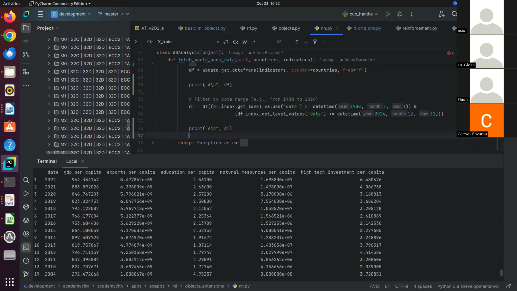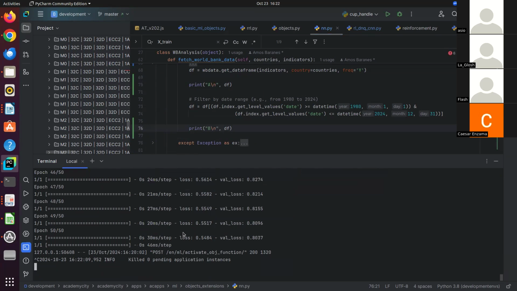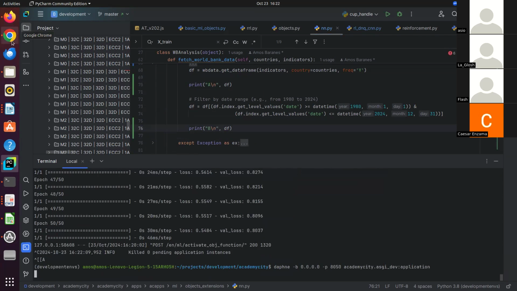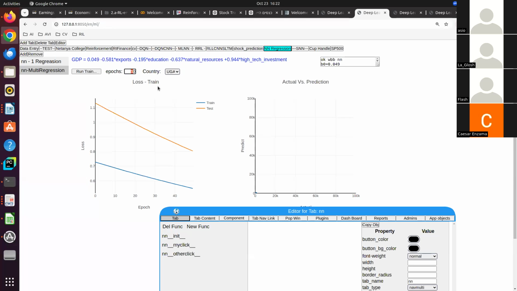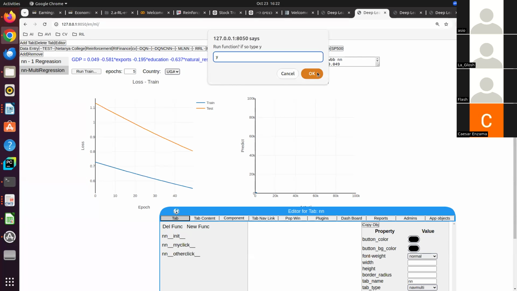I will do it slowly, okay? Let me run it again. It runs so fast. You know what, I'll even put 5 here so it goes even faster. Okay, run it, and we'll get the data again.